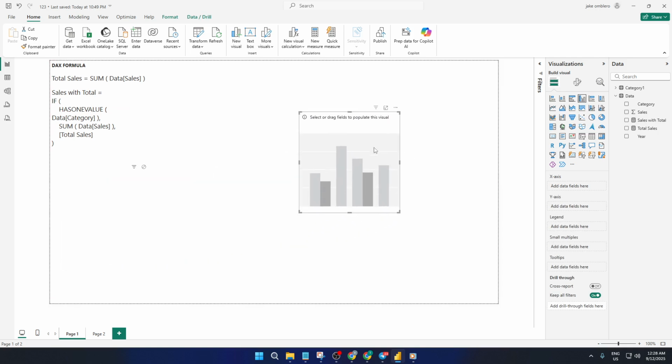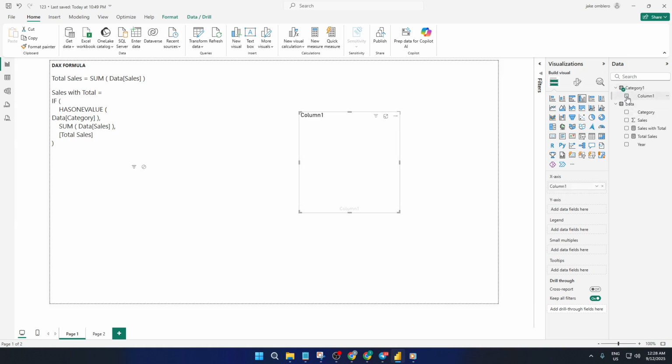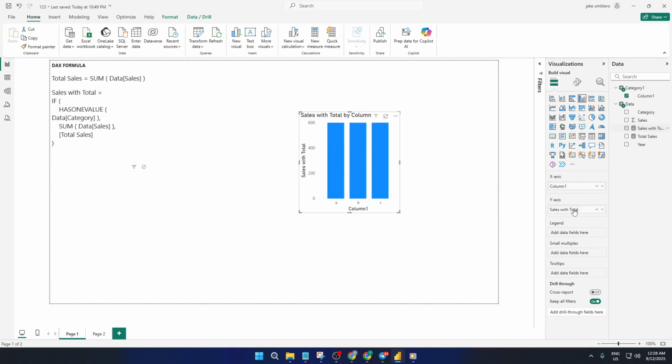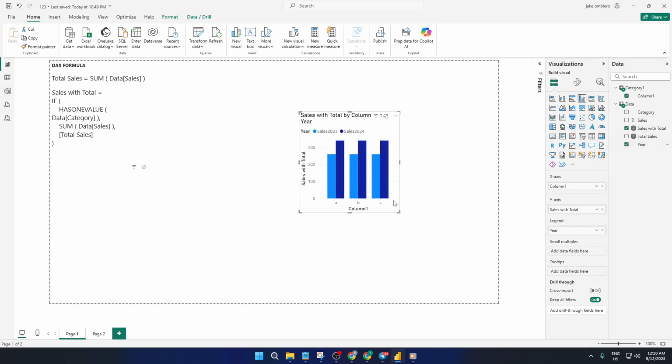So why does this work? The category table allows us to ask Power BI to include a special total category, even though there isn't a specific row in the sales data for it. And because the measure checks whether it's a real category or our new total placeholder, it switches logic on the fly. That way you get a beautiful, accurate, and totally clear chart.